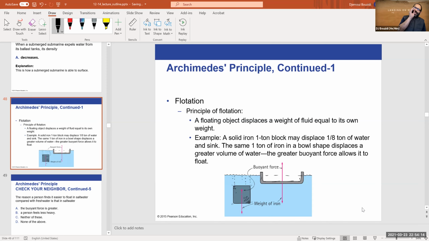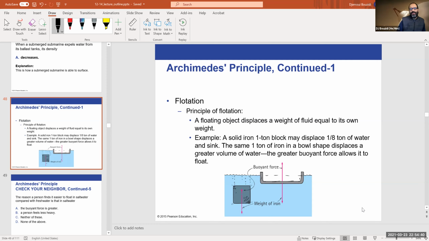Although you don't notice it, there's actually a slight rise in the ocean every time a new boat is put on the ocean. But because the oceans are so huge, okay? And these boats, no matter how big they are, they're still a fraction of that size. So it's an immeasurable quantity, but it's still there. And that is enough for you to compensate for the weight of the same iron by the buoyant force because the liquid displaced in this case is huge.